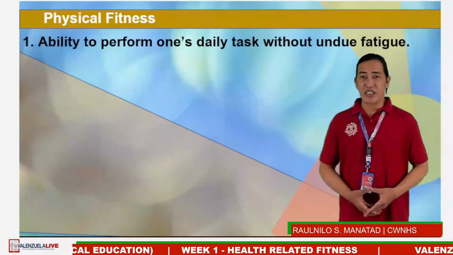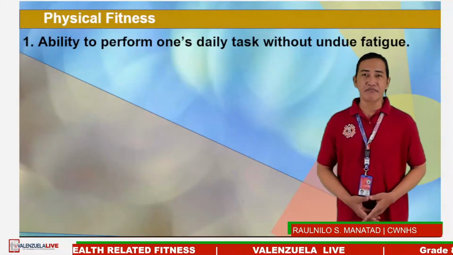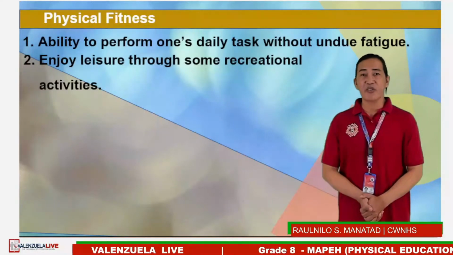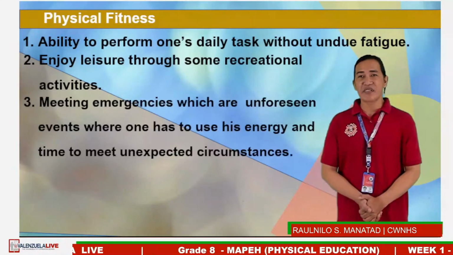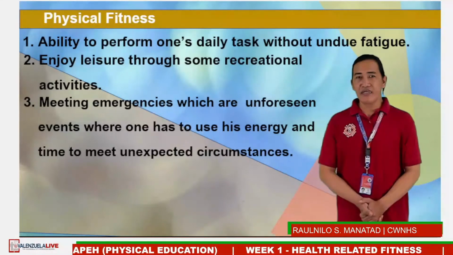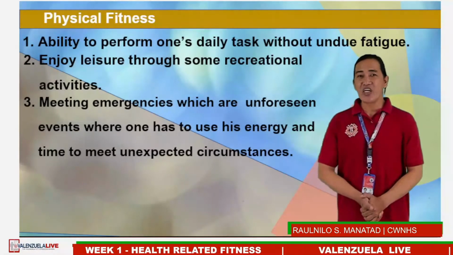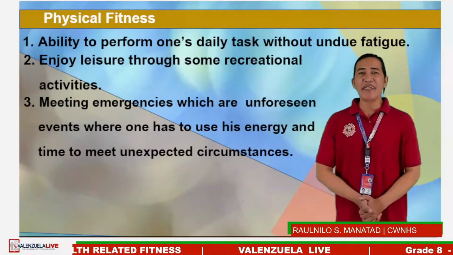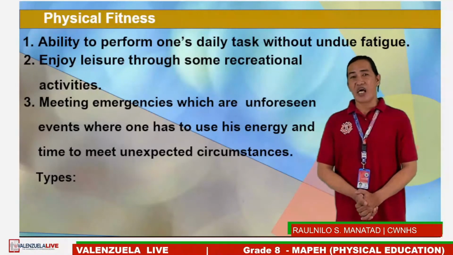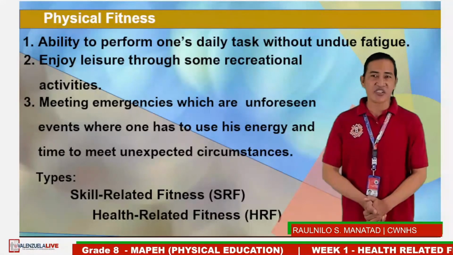1. It means that you have the ability to perform your daily tasks without undue fatigue. Number 2, after your daily tasks, you still can enjoy leisure time through some recreational activities. 3, you had performed your daily tasks without fatigue and enjoyed your leisure time through recreational activities like games. Then suddenly, you are able to meet emergencies which are unexpected but requires your time and energy. Physical fitness has two types: the skill-related fitness and the health-related fitness.